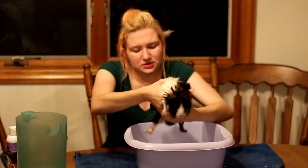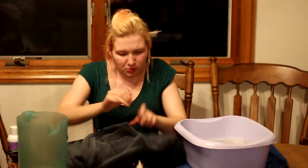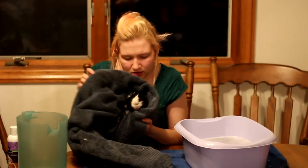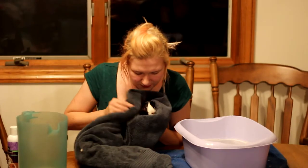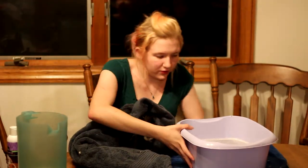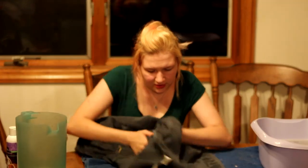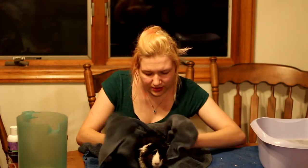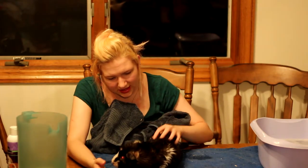After I'm done rinsing him off, I kind of drain the excess water off with my hands, then lay him on his towel and always wrap him like a burrito, making sure he's facing the right side up. I give him a little rubdown — I usually try to cuddle-dry them because they're so cute when they're wet. They naturally try to shake themselves dry, so try to get enough water off that they'll do that. Of course, make sure you don't squeeze or hurt the pig because they are very fragile — I just try to get as much water off as possible.